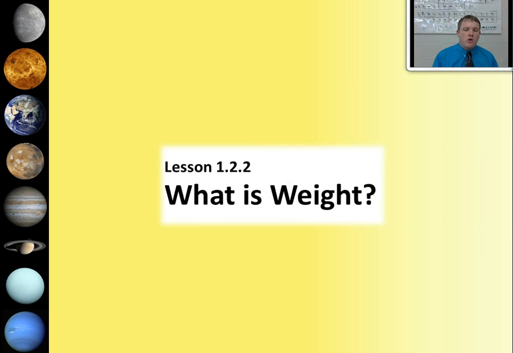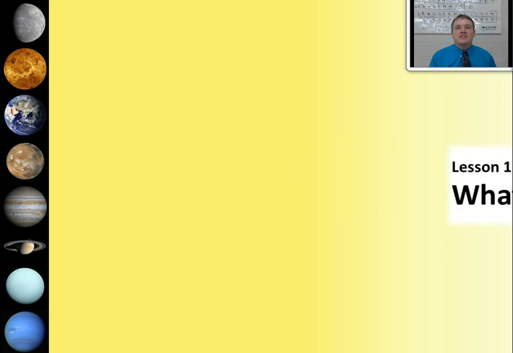Those are the things that determine the mass of a substance. In this part of the lesson, we're going to take a look at a related term, and that is the term weight. Weight and mass are very closely related to one another, but they are not exactly the same thing. We'll get into why some people think that they are the same thing and why sometimes in science even we use mass and weight interchangeably, but it's very important that you understand the difference between mass and weight. Let's get started looking at the definition of weight.